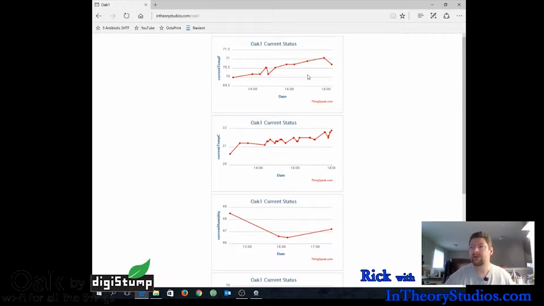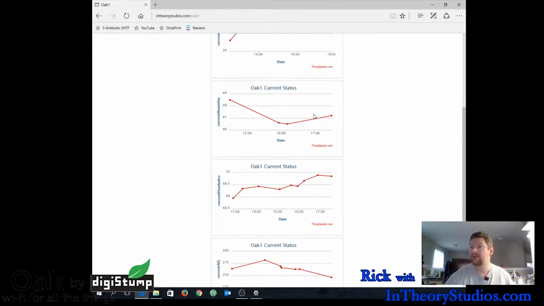Even though this thing spits out more data every couple of seconds, you don't get every two seconds worth of data in here. Sometimes it spans minutes, so I think it updates on change. You can mouse over the data points and see that, okay, it's 70.6, 71. So you can definitely see a trend, which is quite nice.